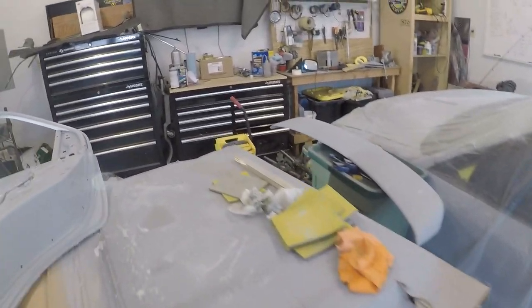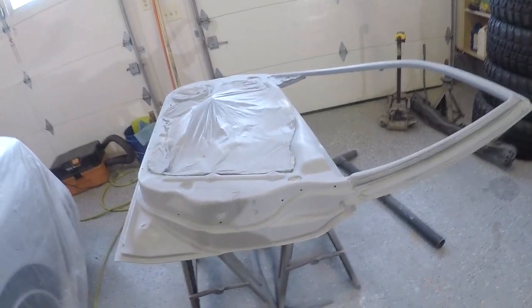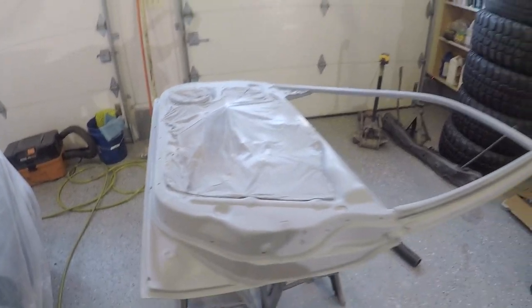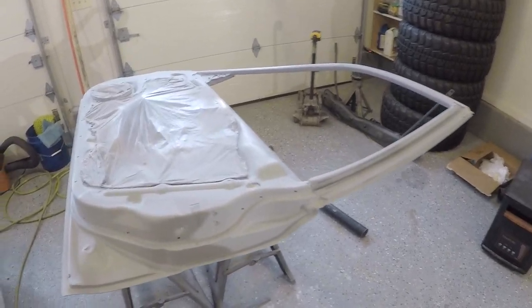But I'm going to go ahead and start mixing up some paint and get ready to shoot some base coat. But yeah, I'll keep you guys along. Maybe I'll throw on the head mount or something like that. I think that always makes for some cool footage. But yeah, not going to be much talking, just focusing on painting. But I'm going to get to it and see if I can get some nice results here.